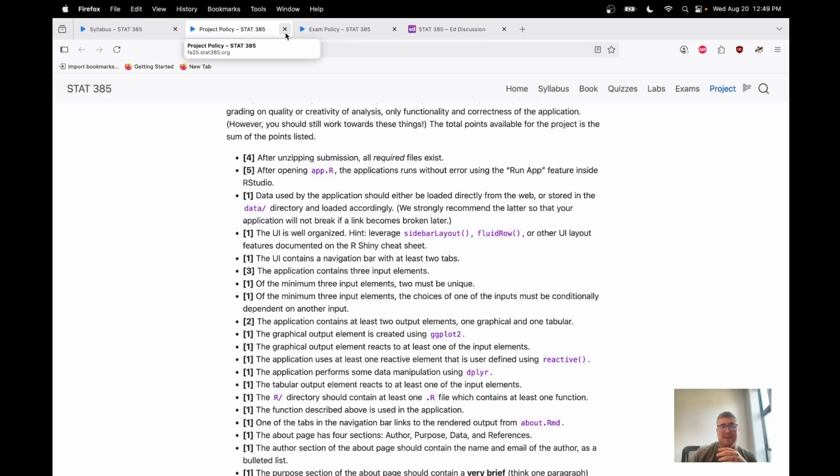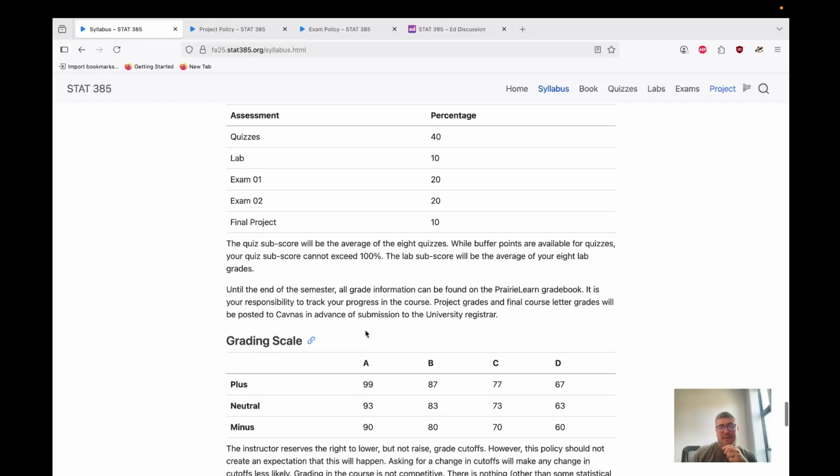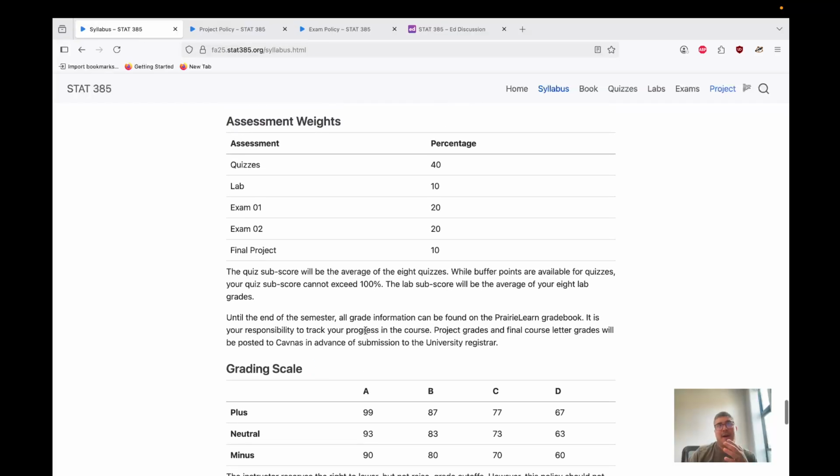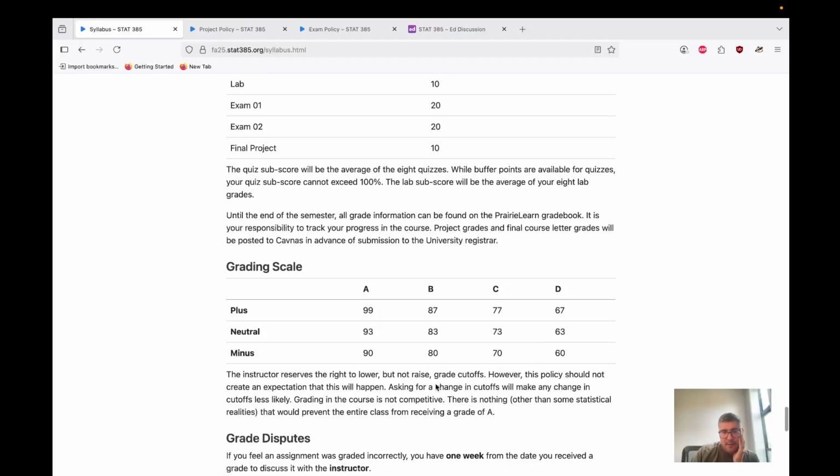So then the only thing is exams. And in this class, the exams are thought out so that if you are doing well and you're not blind to a large language model, then the exams are meant to be doable. This is an introduction class, and we're not trying to weed you out. Okay, so you can do it. Right, so here are the cutoffs for grades and so on.